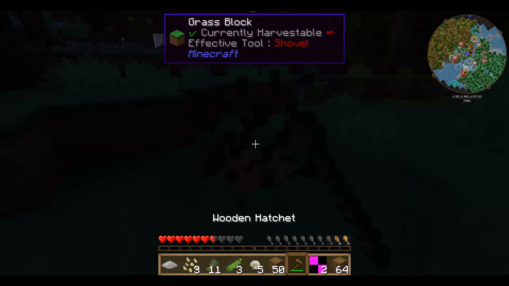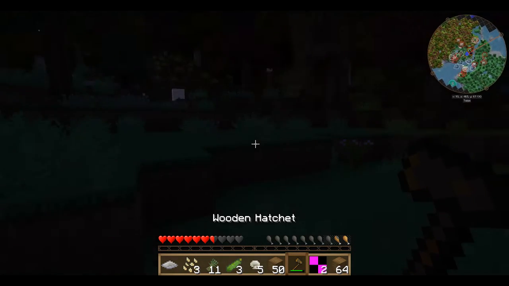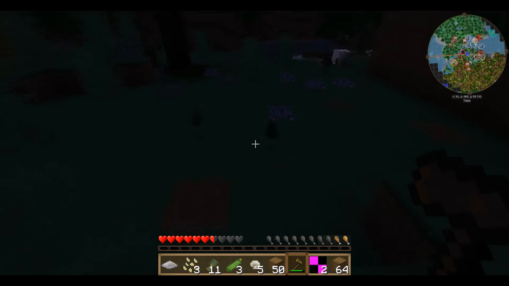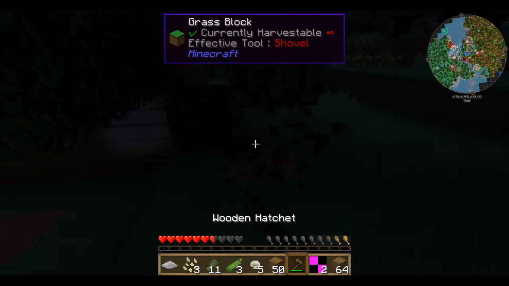Can we vein mine this tree? We can. Excellent. Can we vein mine the rest of this? We can. Excellent. So I don't know why we can't pick up the maple wood. It's kind of weird, but I don't even know why it's really here, because it's just spruce wood at the top. So it's kind of weird.